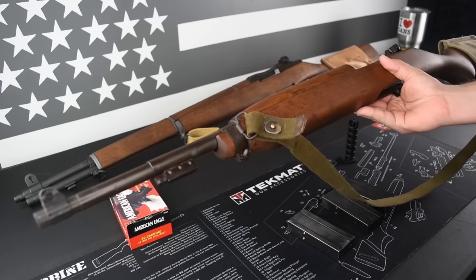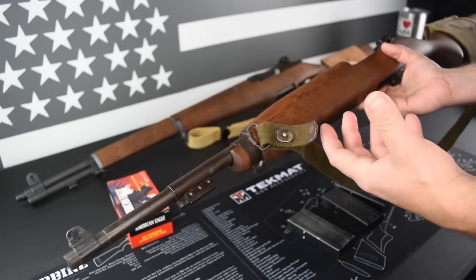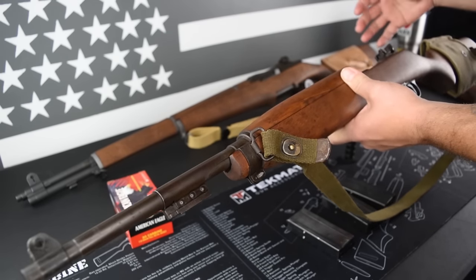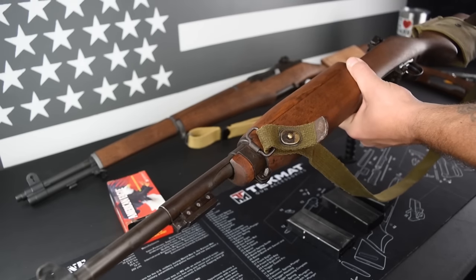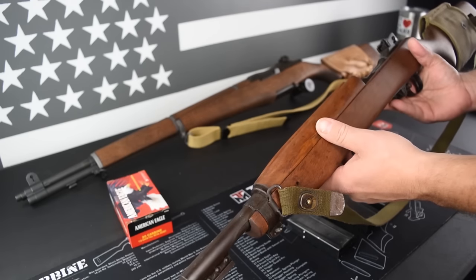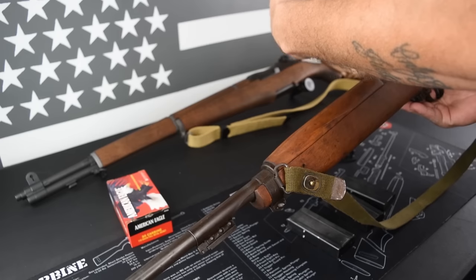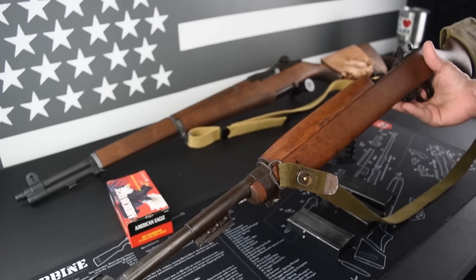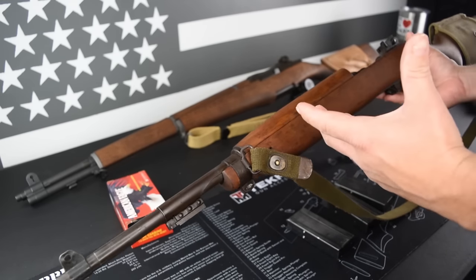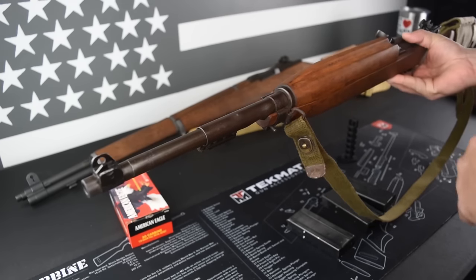So what the military was trying to get is basically a gun to replace not the Garand, but the .45. They needed something for the support troops and drivers and just people behind the lines that was a little bit more effective than the .45 caliber. Not only the pistol, but the effective range as well. So several manufacturers, including John Garand, actually submitted a prototype for a carbine-type rifle of his own. I think it was like the Light Garand or something like that. But there was a lot of manufacturers that tried to get in on this, and it ended up being Winchester's design that eventually won out.